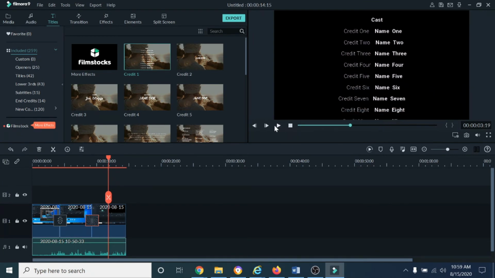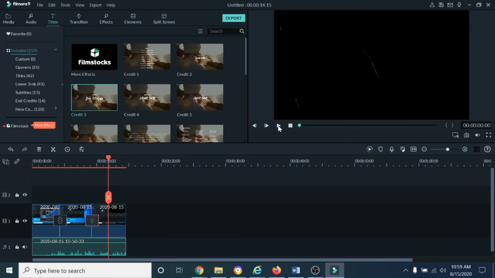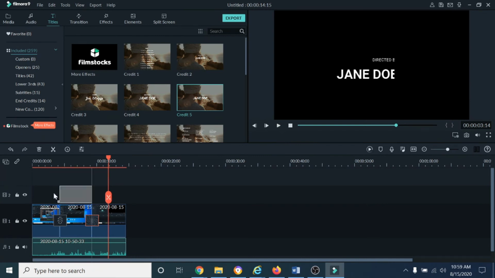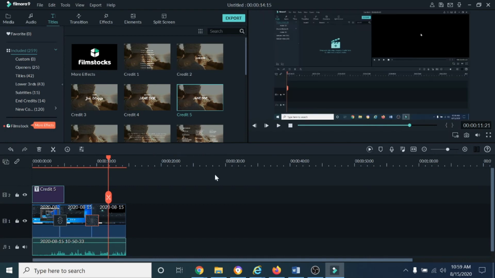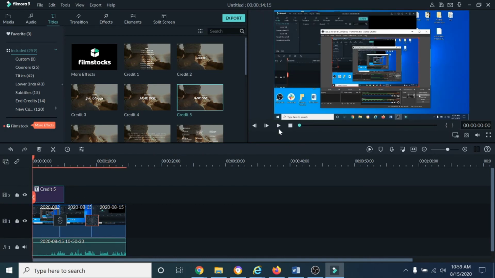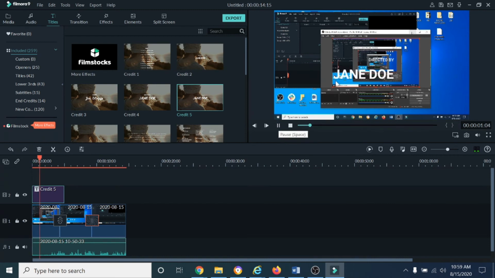That's one. There's another one here. I like this one because it has that old-timey effect there with the little dots, and then that comes up. And then there's another one here that I think fades it. Okay, that goes across. So let's start with that one. And we're going to drag that and put it right here at the top of our second track. And if we hit start, we'll see it come up right there.